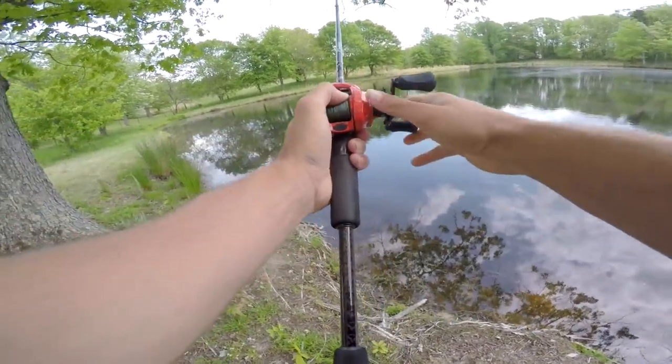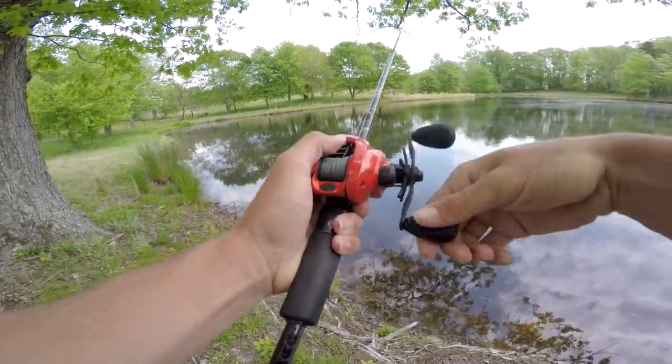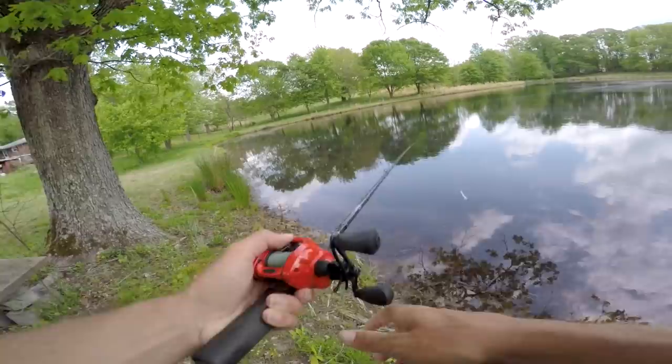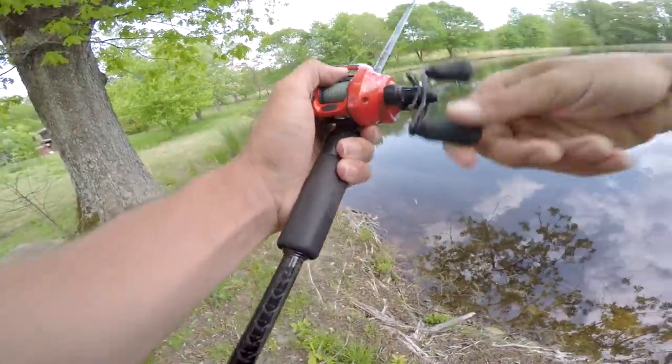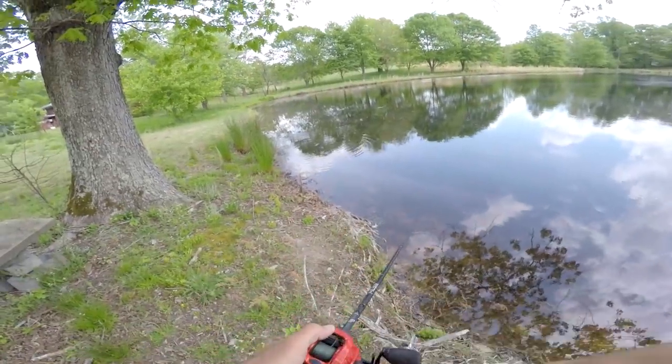And I casted this son of a gun in the tree first try. Whoo! Never knew I could make my first cast on this dang thing. There we go, baby.